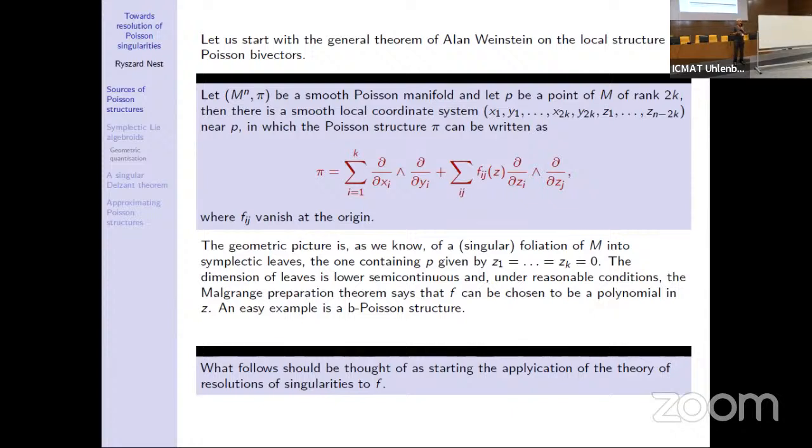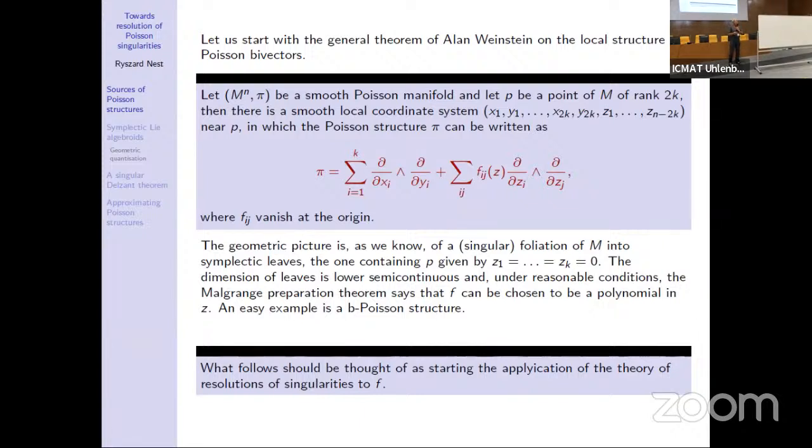Right? And to be honest, something that I was very surprised by when I saw what people are doing with Poisson structures was that, obviously, there is this f, the singularities. People spent, I don't know, 15, 20 years studying singularities of smooth functions. Nobody ever used it in this Poisson situation. I'm still surprised. That's not what we are doing. But that's kind of an obvious thing to think about.